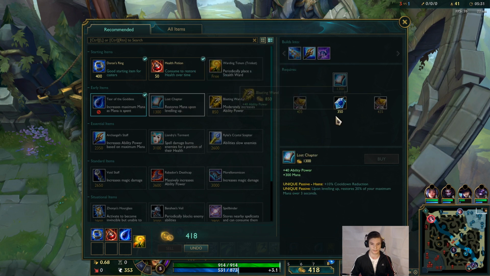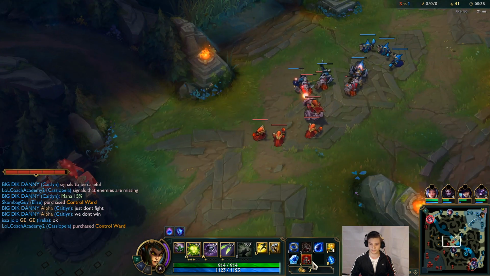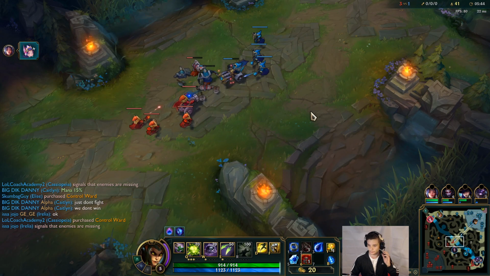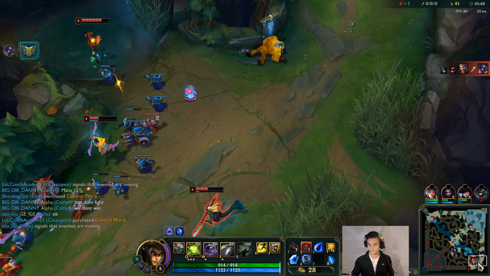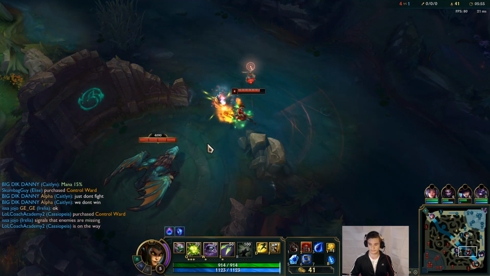So obviously going the classic build, I'm going to go the Mana Crystal because I can't afford the Amplifying Tome, but the Mana Crystal with the Control Ward is actually a really nice combo. But I'll probably go Leandry's before I finish my Archangel's because Archangel's takes a little time to scale. So a bit of a shame here that I can actually come here if the Shyvana goes for it, which she might.